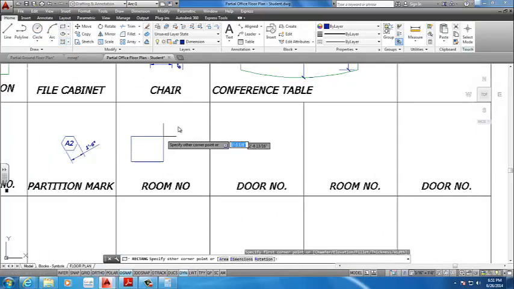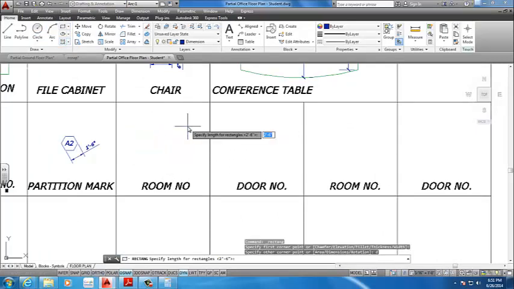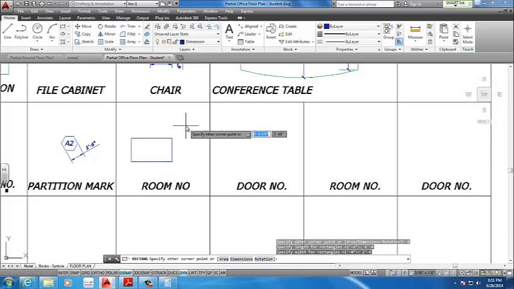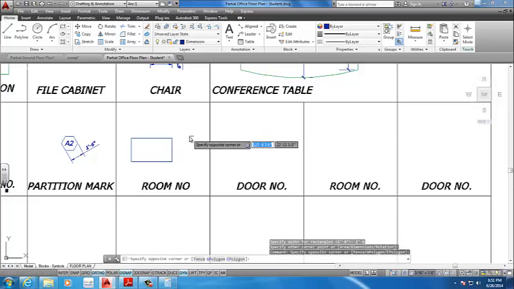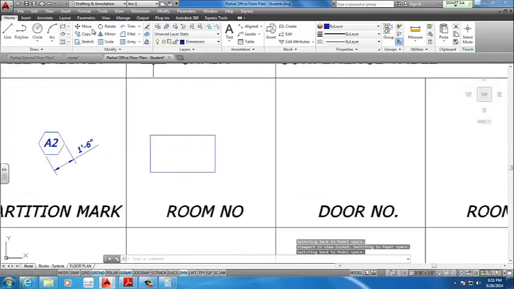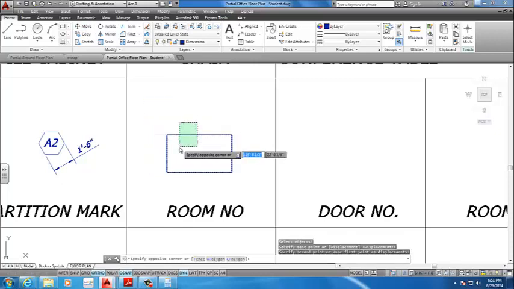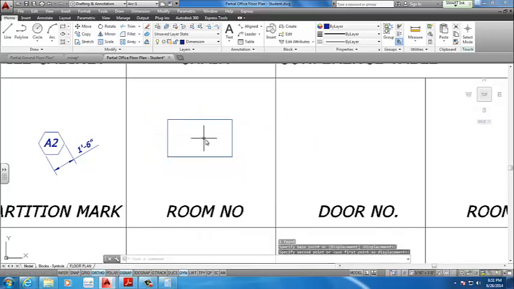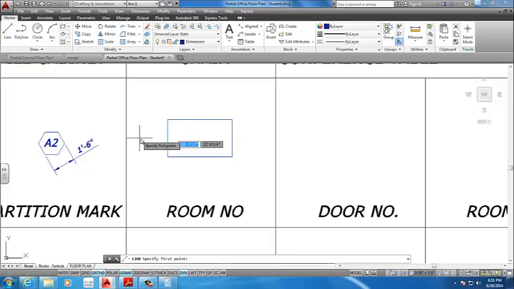Select the point. Type D for dimension, 4 foot 4 by 2 foot 6, and that creates that box. You click it first and place it. Move to center it a little bit, like so, and we're going to divide this up a little bit. You can either create a line going up a distance and across, or you can create a rectangle. It's up to you. I'm going to go with a line this time.